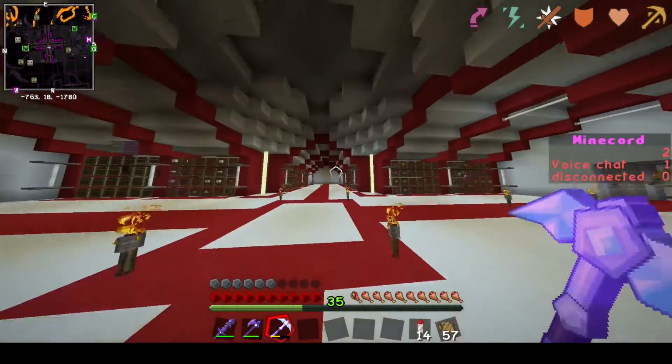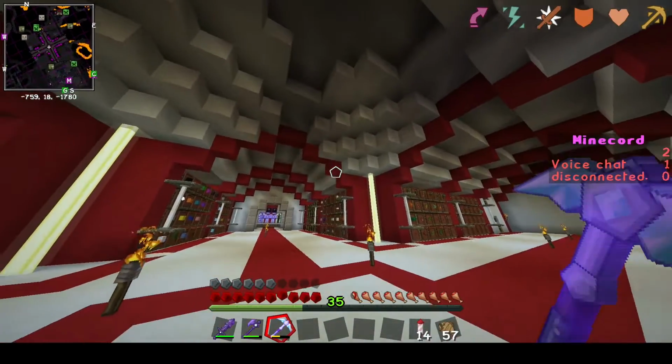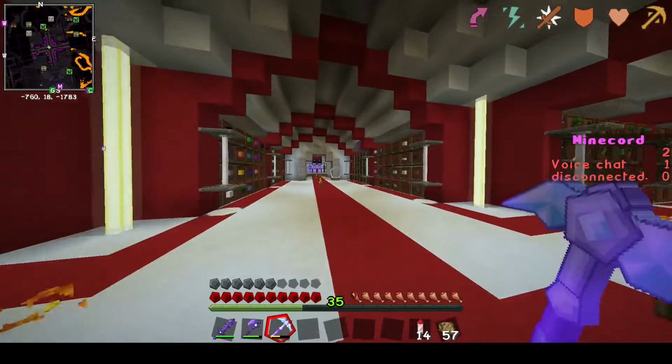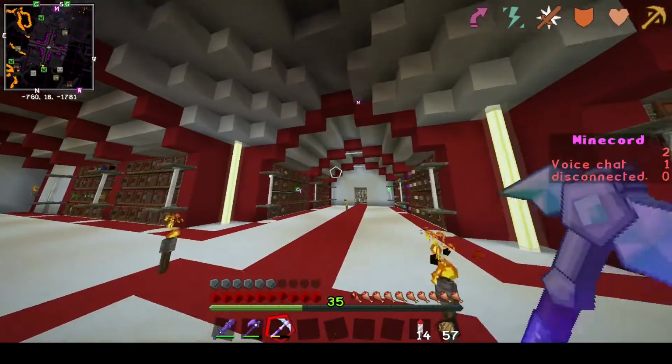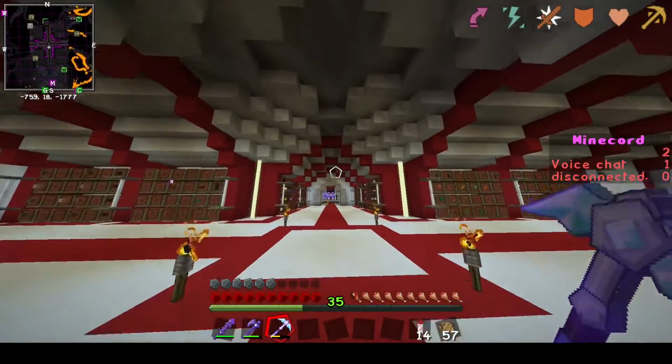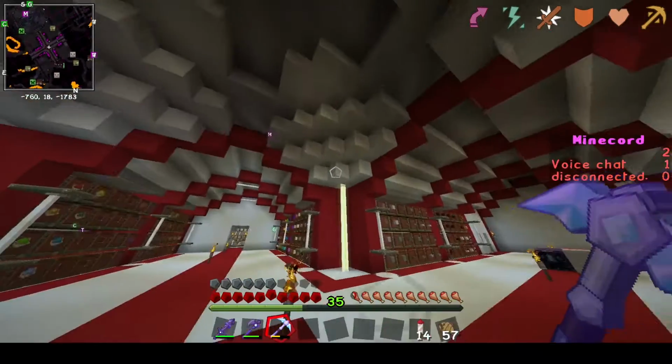Guys, we are entirely done with this wall. I say entirely. We need end rods over there and over there. We need to light up this floor, and we've got a couple of other cosmetic things that we can change, but utility-wise, it's pretty much done. And that's all we need for this room, which is pretty amazing.